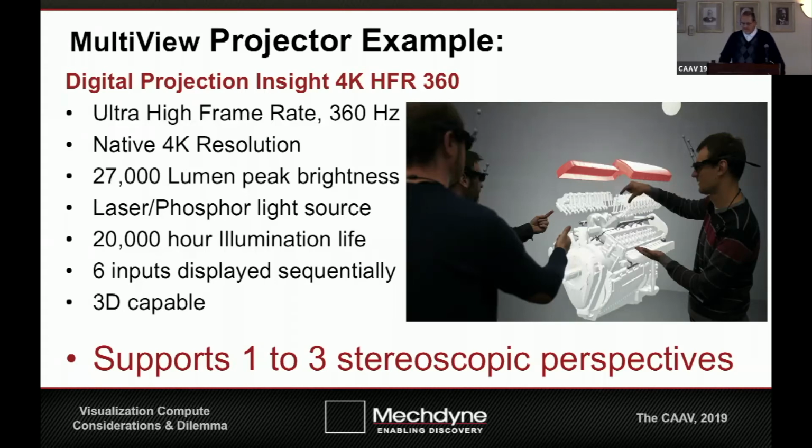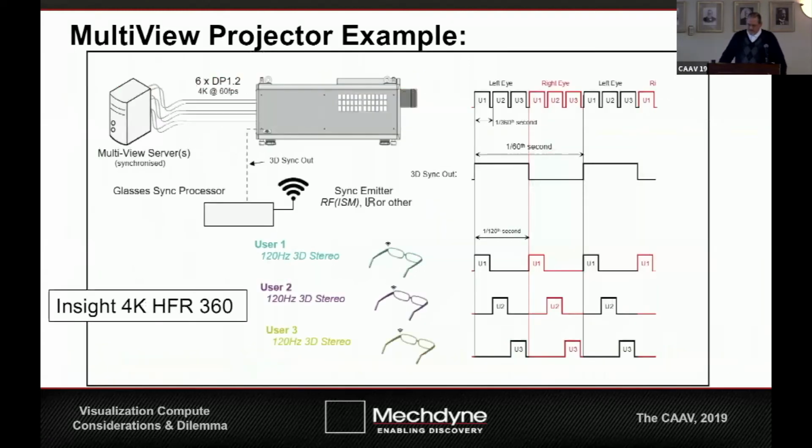But one of the drawbacks is it requires 6 inputs. So right away it requires 6 inputs, 4K resolution, 60 hertz. That's a lot of bandwidth, pretty much pushing the limitation of a single graphics card with what I consider good performance for simulation. So I have a white paper available in the other room that explains more about how this projector works, but the key here is the 6 inputs to drive it.